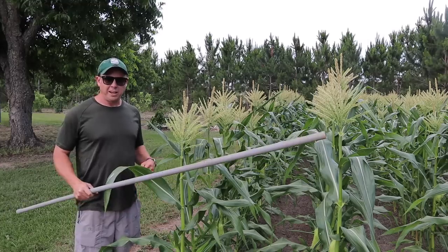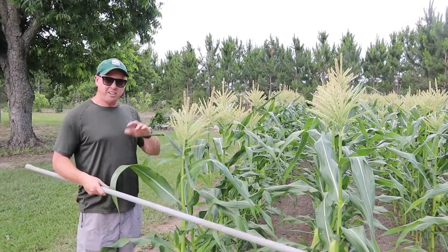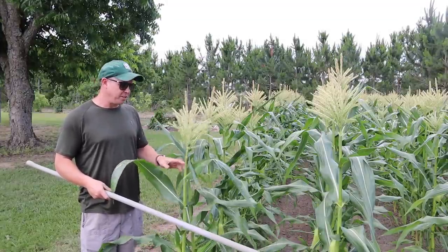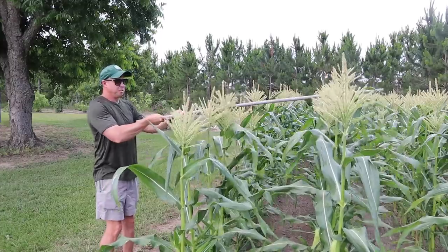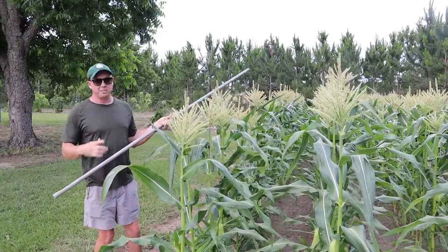It's been so windy this spring, but now that it's struck off hot it's just dead out here, no wind at all. So I'm going to help this corn out a little bit. What I like to do is just take a long piece of pipe and brush the top of these tassels here to help that pollen fall down on the silks. You don't want to be too rough — these plants are pretty tough but you don't want to damage the tops. Just kind of brush them back and forth and you can see all that stuff falling down now, and that will ensure we get some really good pollination. Look at all that good stuff falling down there like snow.